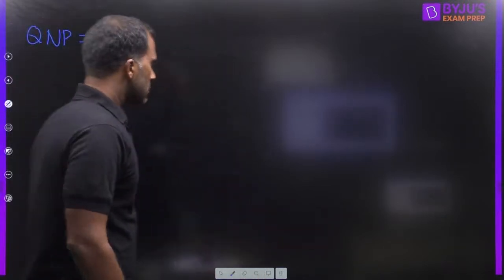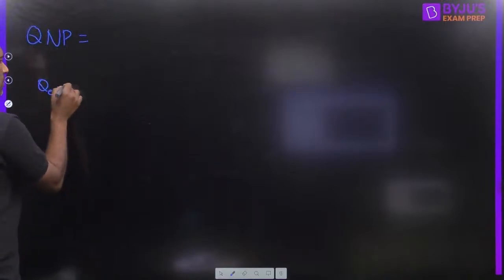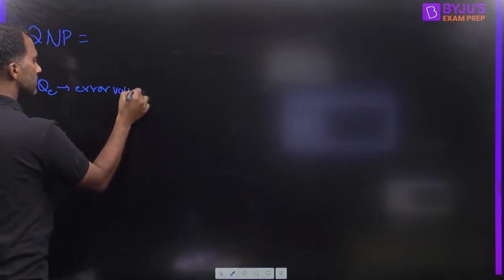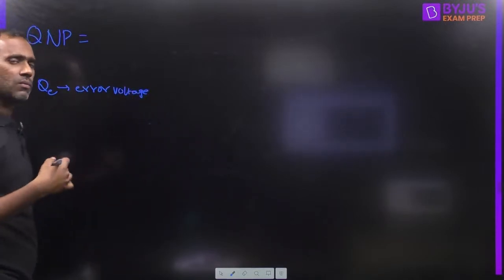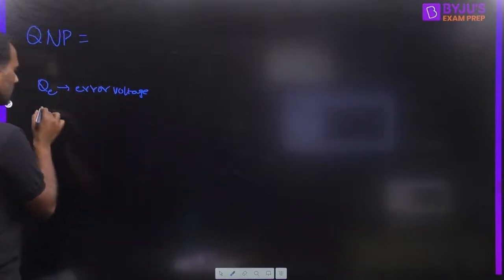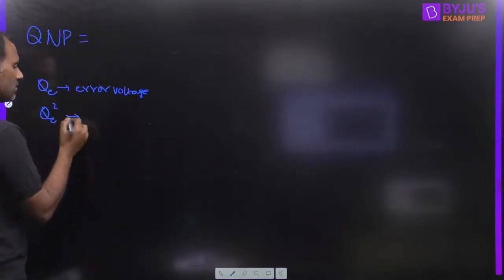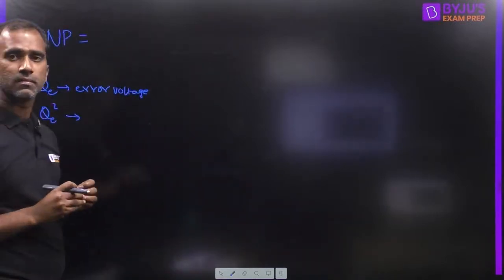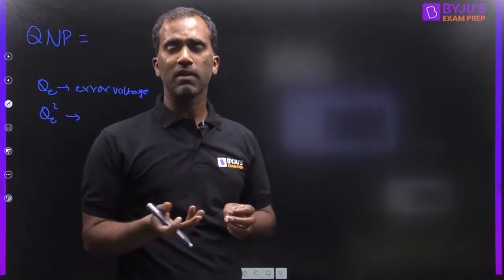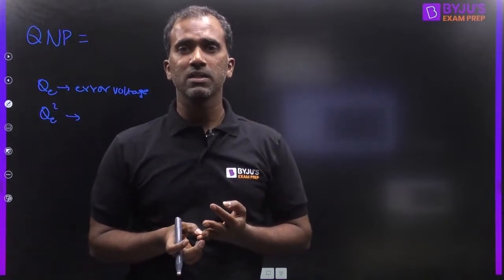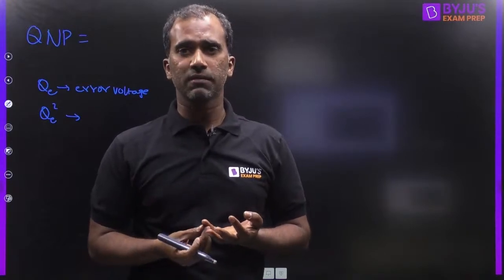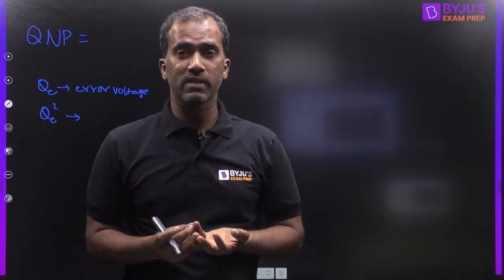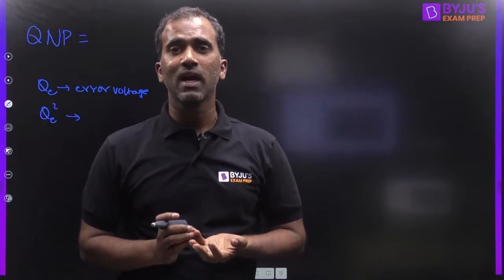Quantization noise power. So quantization error, what is this? This is error voltage. If you want power, what should we do? QE square; generally if you square the voltage, you will get power. But is QE random or deterministic? Do you know what exact voltage QE takes? We don't know. It can take any voltage from minus delta by 2 to plus delta by 2. We don't know what exact voltage it takes, which means quantization error is random.